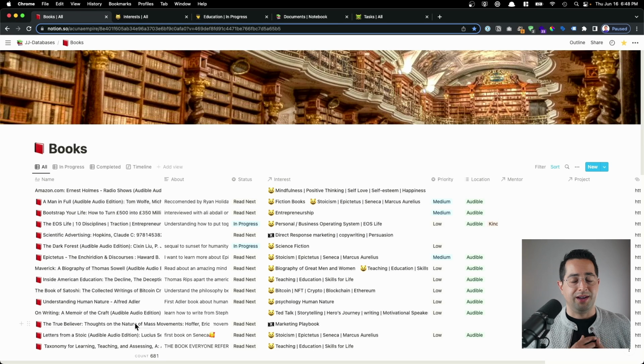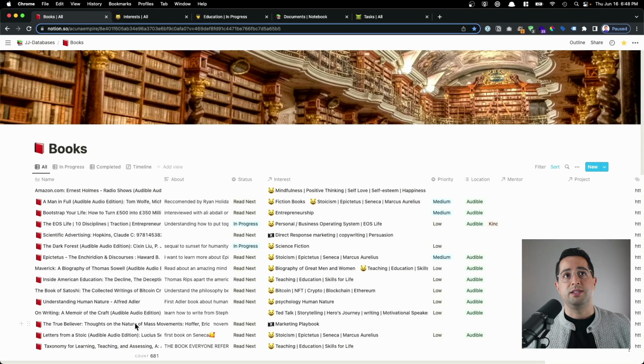I like to read a lot of books, but it's very hard to stay organized with all the books. Are they related to different categories? Some are related to business, some are related to marketing, some are related to science fiction. And so how do I stay organized with all my notes? And then how do I stay organized with even all the notes for the book? So that's what Notion is helping me do here.